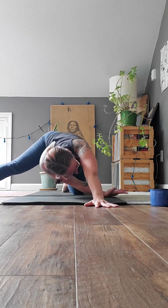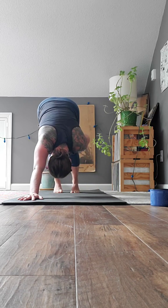Slowly unwind through center. Draw everything back in. On the knees, let the belly drop. Inhale, move the gaze up. Just 1 time now. Exhale, round through your back. Tuck your toes from cat. Back to downward facing dog. Gaze forward from down dog.